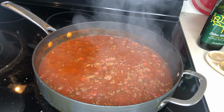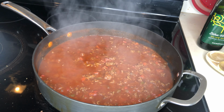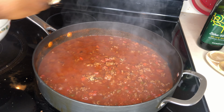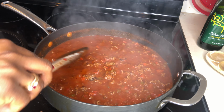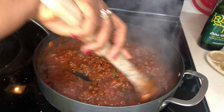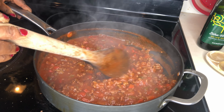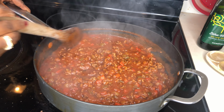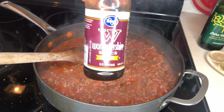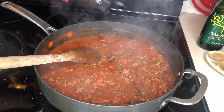All right, so I added some brown sugar, but I just tried it and it wasn't so sweet. So I'm gonna add a little bit more. Again, my kids don't like it too sweet, so that's why I don't put too much brown sugar in it. But if you like it sweet, you can go ahead and put some more sugar in it. A little bit of this sauce gives it that tarty kind of taste. Maybe I'll add a little bit more.